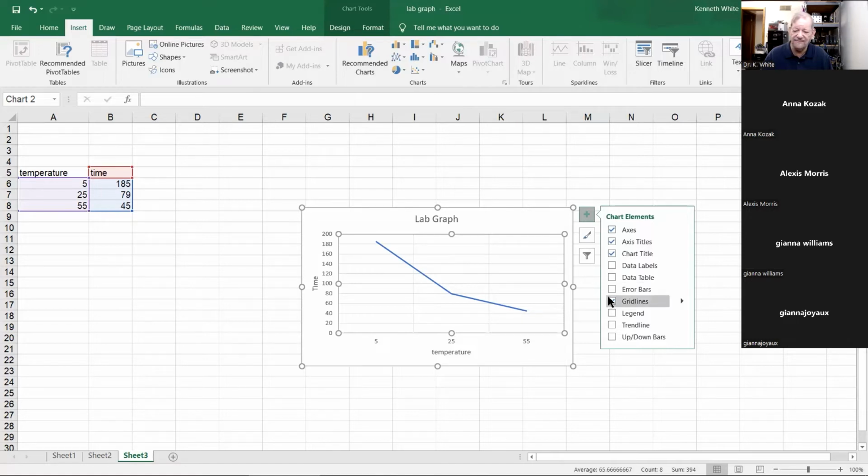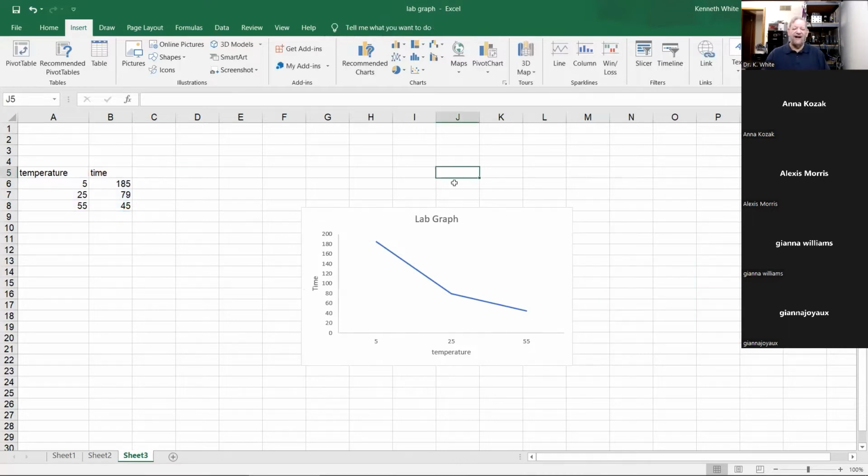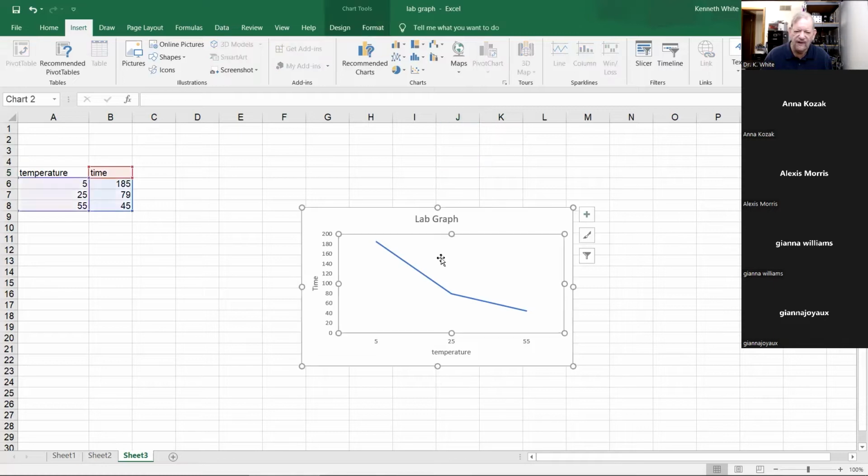What about if I don't have a plus? You don't have a what? I don't have a plus next to the chart. Huh. Well, did you highlight? All right, watch, yours looks like this, right, Anna? Yes, I just don't have this. All right, now put the cursor over the graph and click on it. You see how you see the little circles around the graph? Yeah. That's when the plus shows up. No, I don't have a plus. Well, I'll tell you what, come to my office hour. Between now and next Tuesday, we'll come up with a time when we can meet on Zoom for a couple of minutes, and I'll go through it.